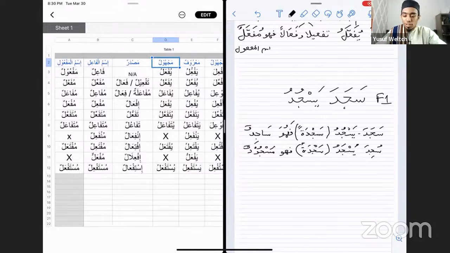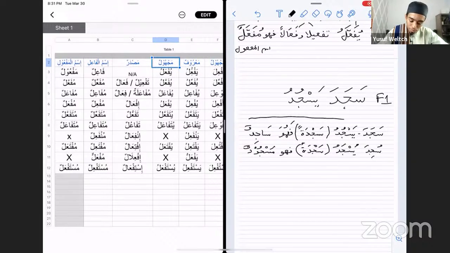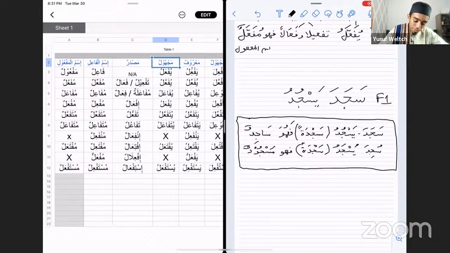Right, so you'd be able to say sajda yasjudu sajdatan fahuwa sajidun, wa sujida yusjadu sajdatan fahuwa masjudun. Right, so that's the basic summarization of all of the scales. The long version is to say sajda sajda sajadu sajdat sajdata sajadna sajadta sajdatuma sajdatum sajati sajdatuma sajdatuna sajatu sajadna, yasjudu yasjudani yasjuduna tasjudu tasjudani yasjudna tasjudu tasjudani tasjudina, sorry, tasjuduna tasjudina tasjudani tasjudna asjudu nasjudu. Right, but once you don't have to keep doing that for every word, then it would be very long. If you can just memorize this small paragraph for each form, then you have everything you need ever, for the 10 forms.